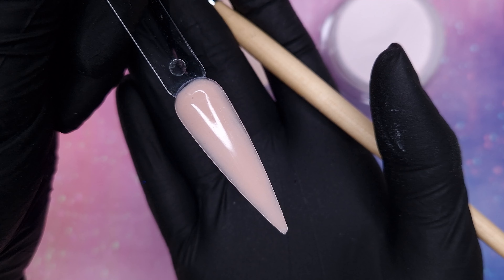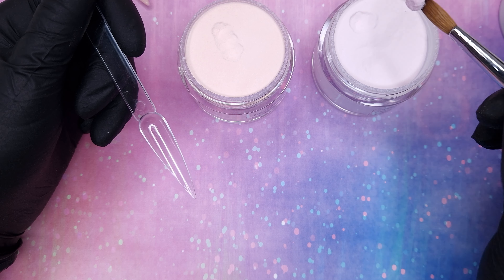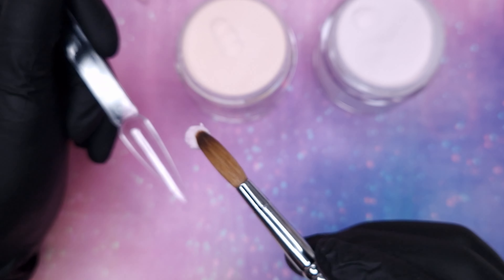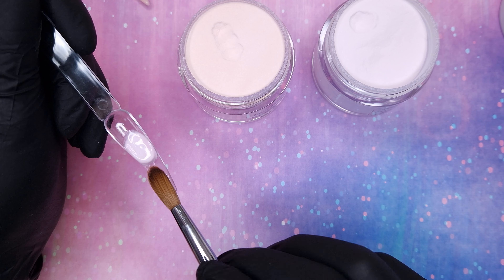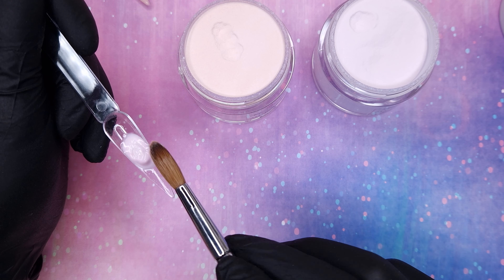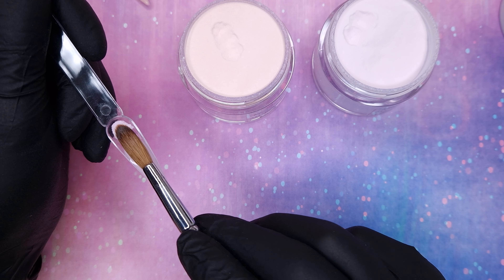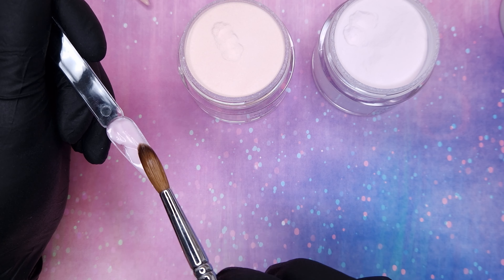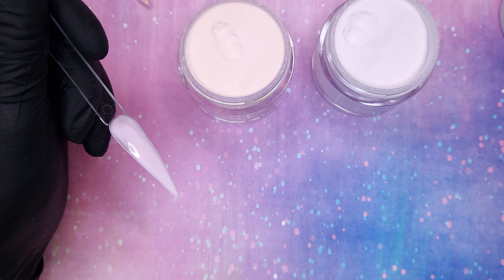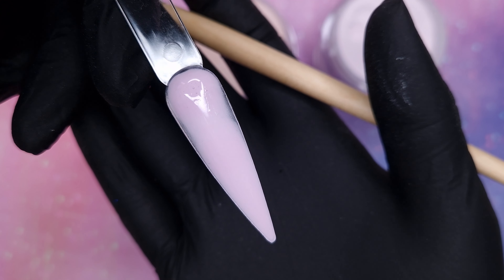I applied this in two or three beads and there's no shadowing between the beads, no inconsistency in the product — it applied really nicely. I did pick up a bead a little bit on the dry side so I dipped into my monomer to let a little bit more in. Ideally you want to be picking up with the right ratio, but I did struggle a little because I wasn't using the Melody Susie monomer. Nevertheless the colours still applied beautifully.